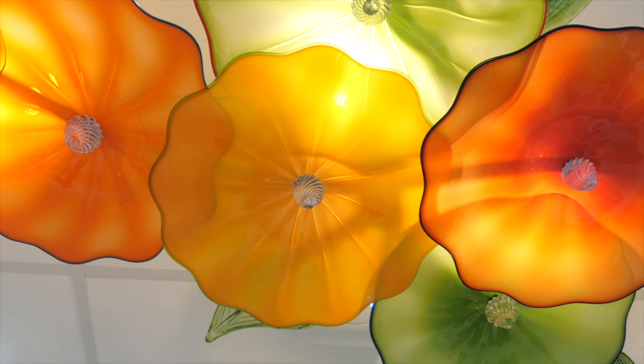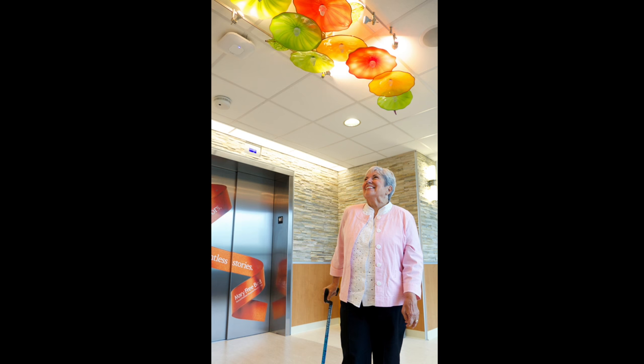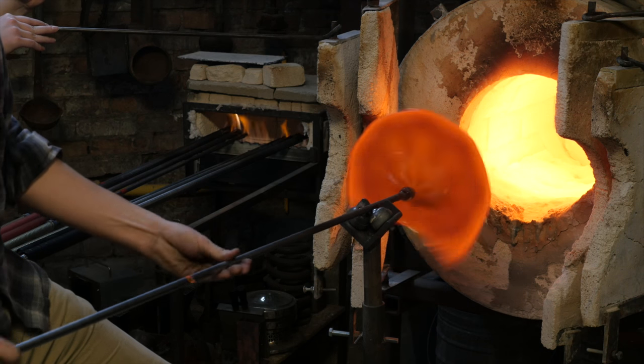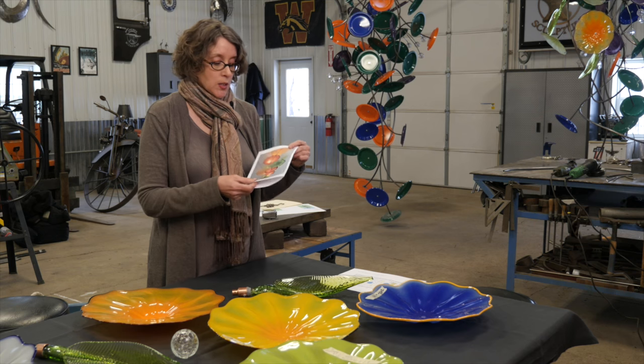We started with 12 smaller sculptures in the new building, so we came up with a three-dimensional version of the two-dimensional ones that are in the hallways of the new edition. I hired one of my former students, Eli Zilke, to do most of the glass, and my collaborator Josh Andres to do the armatures, and Kathy to do the colors — about a year in the making of this.